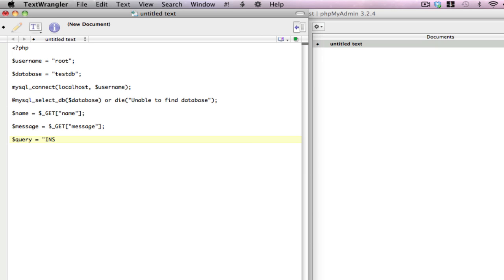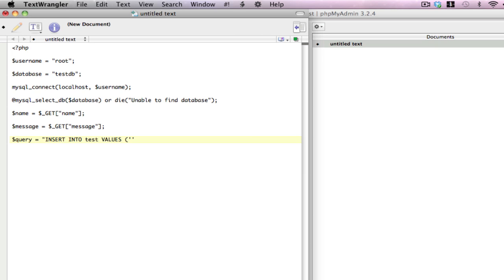So it's INSERT INTO test. Test is our table. So we're inserting these values into the test table inside the testDB database into test VALUES, and these capitals are very important. Okay, now this is our actual query.